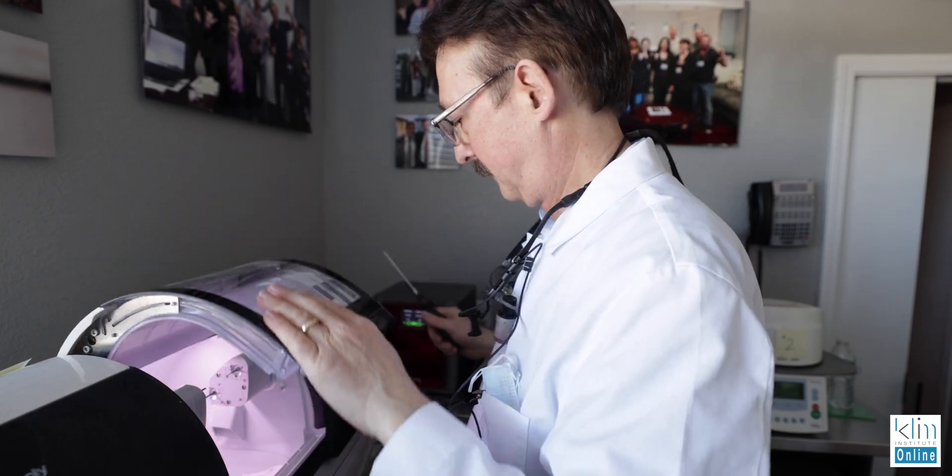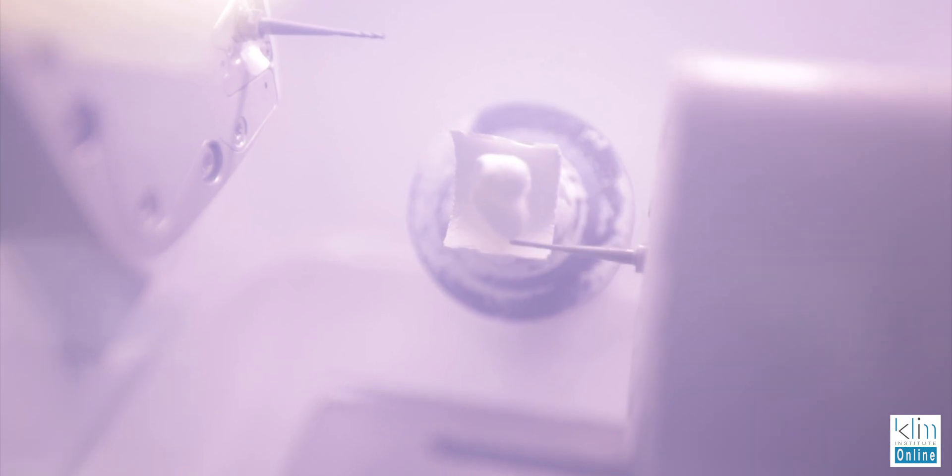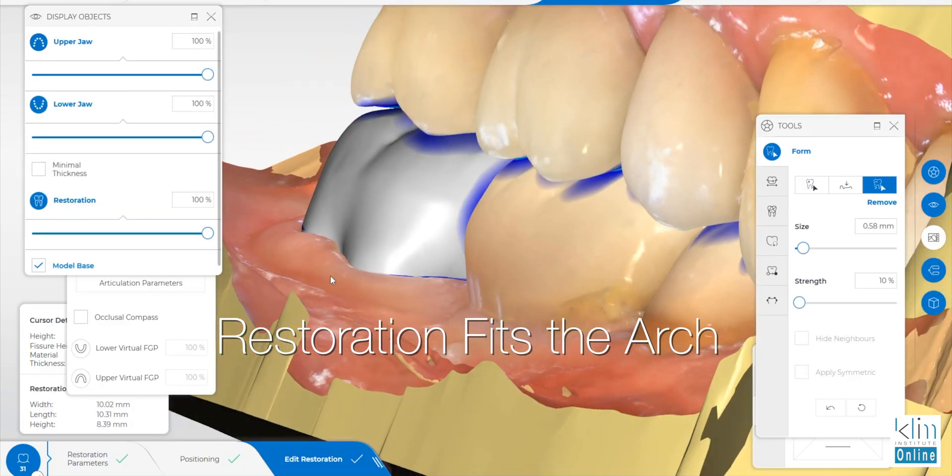With the Prime Mill at the normal fine mill speed, I don't need to thicken the margins at all — which I do on e.max but I don't need to do that here. Basically the workflow would be making sure the restoration fits the arch. In a case like this it was more hand-to-hand, so I want to make sure she's not going to get a cheek bite situation.